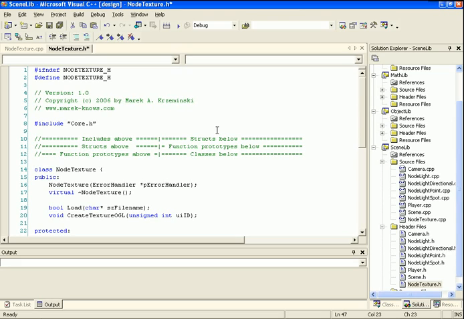Now, color type we haven't defined, so we need to create a structure for that. Actually, it's an enumeration, and I'll do that right here at the top. So as you see, we have two different color types. We have red, green, blue, and red, green, blue, alpha. By default in the constructor, you'll see I'll set every image to be red, green, blue, and then in the load function, we'll see if we have an alpha channel in the texture, then we'll change the color type to be red, green, blue, alpha. Let's save that .h file, and now let's work with the .cpp.